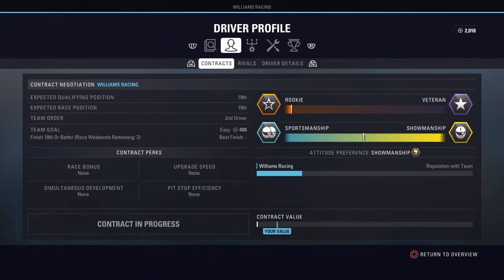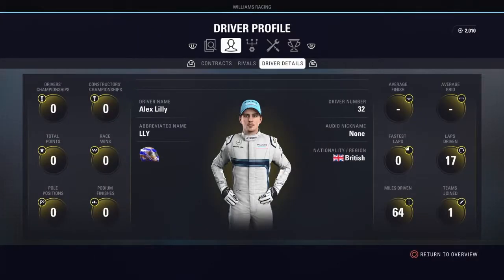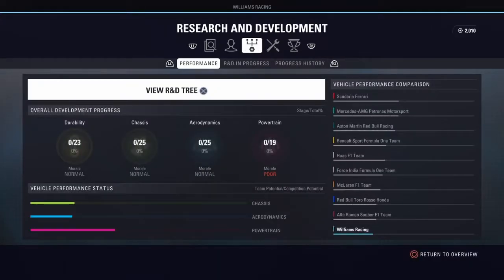Top right there, you can see rookie to veteran status and the sportsmanship to showmanship status. The Sauber one was sportsmanship, this one is more showmanship, so basically we're out there to do what we can for ourselves. Our rival then, we have Sorokin as our only rival, of course, and I think in a couple of races we can choose another driver as our rival, and then of course our driver details as well. We've already driven 64 miles, 17 laps, and we've joined 1 team. Research and development, you can see on the right hand side then. Obviously now we're running this with all the updates on the game. The first episode was obviously done offline before I could get connected to the internet. So the advantage of starting a new career is this is the way it is now with everyone else.